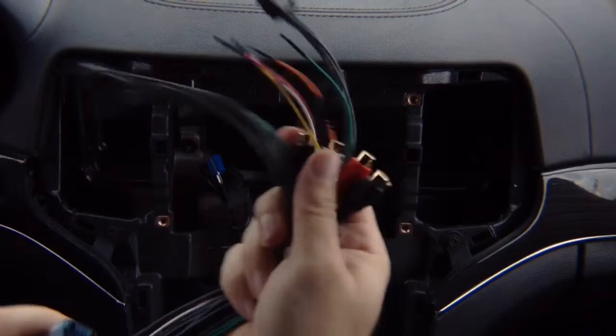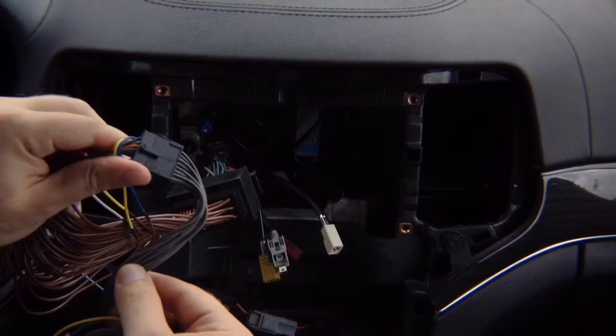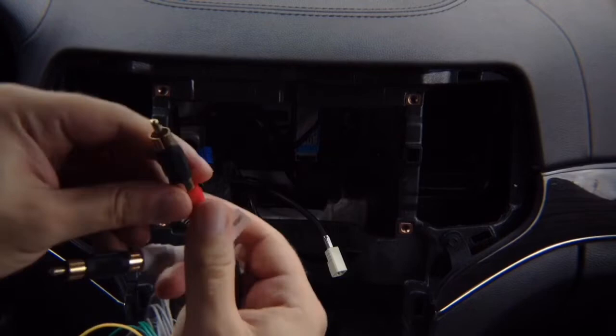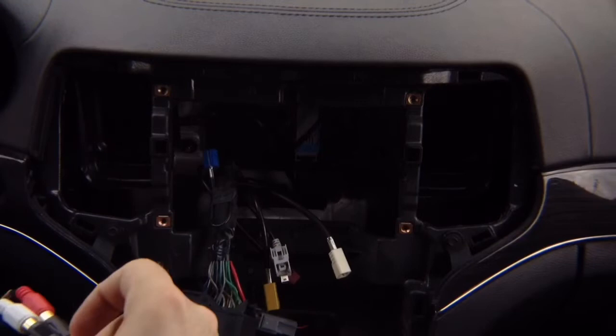Then you have the 16-pin connector, which plugs in together with the T-harness — plug these two together. You also have two audio RCAs (red and white). You need a male-to-male RCA cable or one with wires — they connect together with the two RCAs found on the main T-harness. The T-harness plugs into the back of the radio, connects to the interface, and audio connects to the audio of the main box.